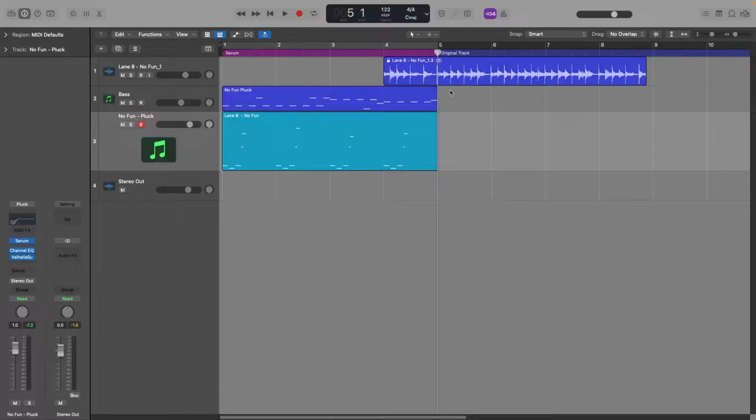My name is Furcloud, and in today's tutorial, we're going to be recreating a Pluck sound from Lane 8's track titled No Fun. So this is how the Pluck sounds in the original track. And this is how the Pluck sounds using Serum.